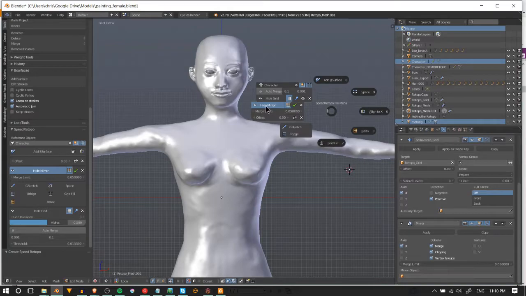You can mess around with mirroring or auto merging, and auto merging is pretty useful. So as you're moving around vertices, it'll try to basically combine the location and the vertex with another one that is in the same mesh.